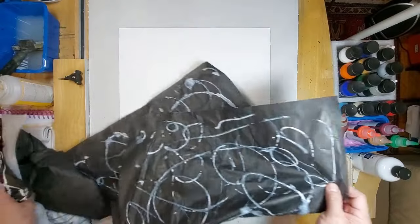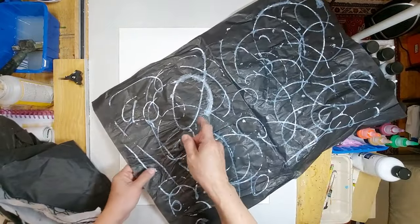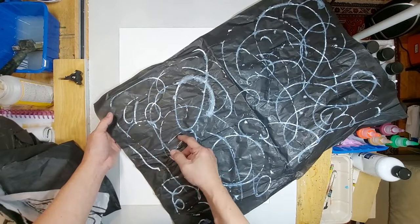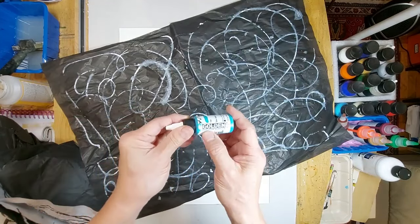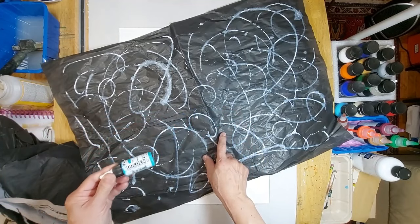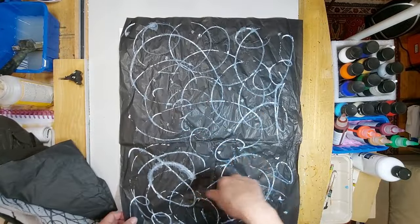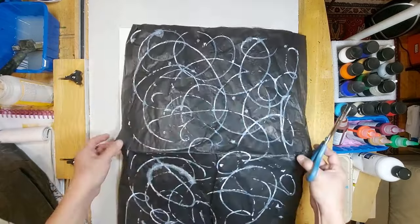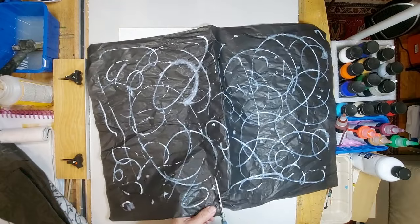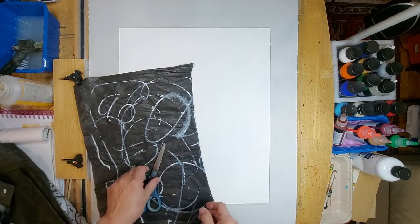I have here my tissue paper scraps. Now this is black tissue paper, and I have used some liquid or some fluid paint on top of it. It's, let me see. It's this, it's Golden High Flow acrylics, but I used titanium white. So it has these sweeping marks on it. So instead of using just a plain black background, I have these pieces that have some gestural marks on them.